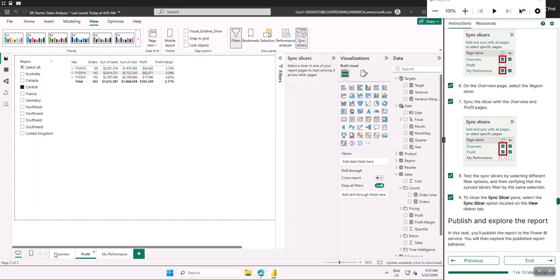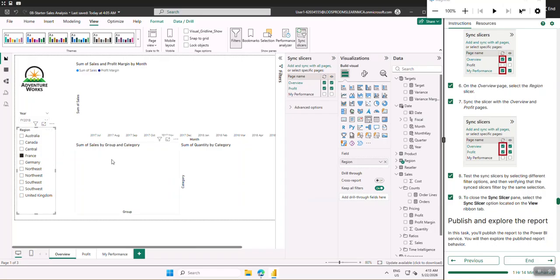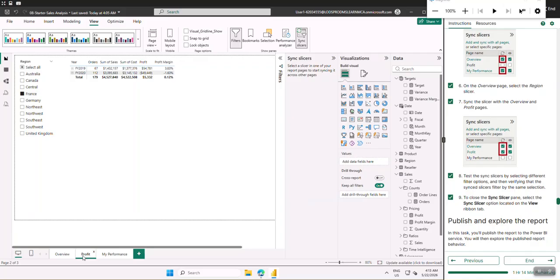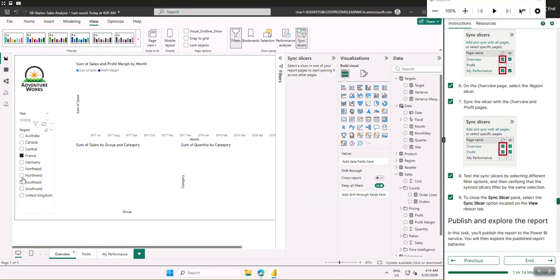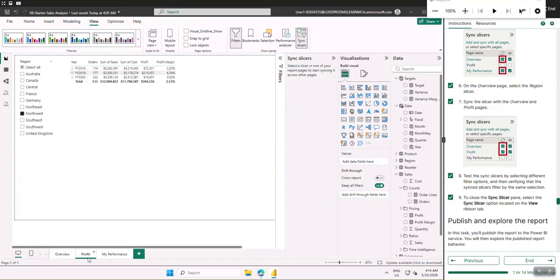So I don't need to come here and say, oh, let me see what France's report is. Okay, nothing is here. Let me go to the Profits. You can see, now France is telling me exactly the information I need to see. Now, let me go back to the Overview. Let me check Northwest, one of our regions. Then I come to Profits.